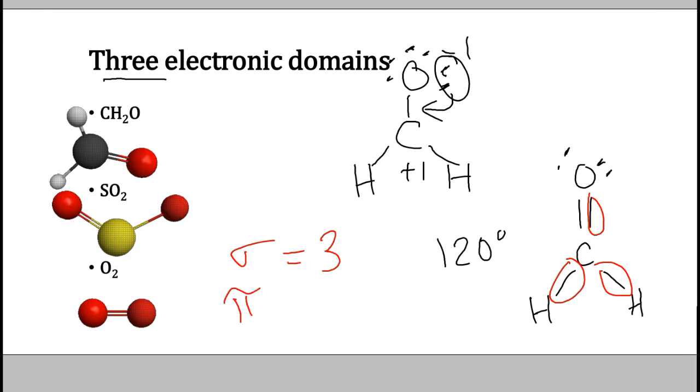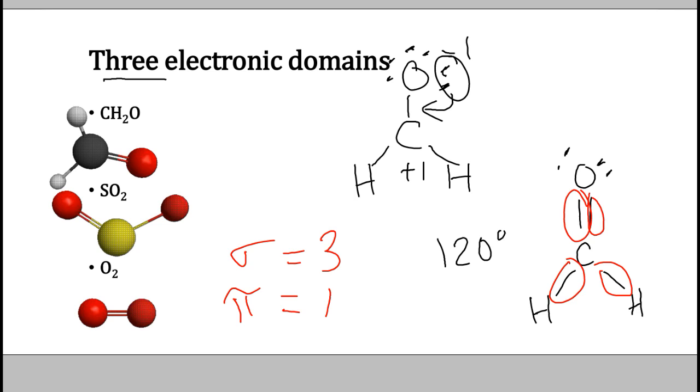But if we're counting the pi bonds, then there'd only be 1 pi bond. It's the second or the third bond in a multiple bond. So double bonds have 1 sigma, 1 pi bond. Triple bonds have 1 sigma and 2 pi bonds. That's another type of question that we could ask you about what kind of bonding is going on. And we'll talk about that more later whenever we discuss hybridization.